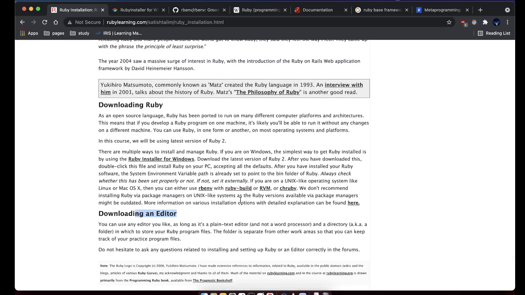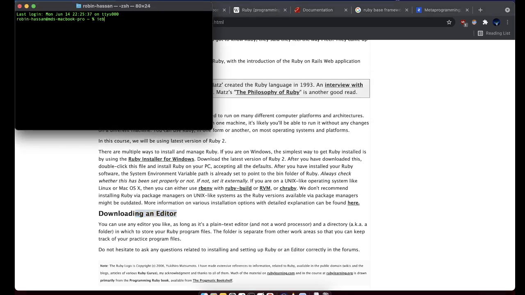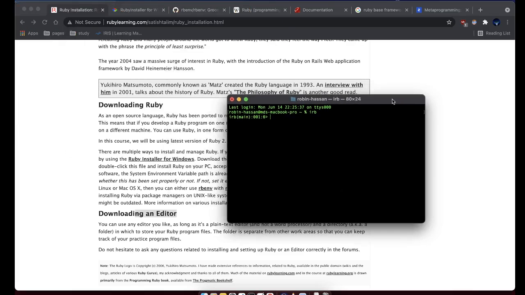Once the installation is done, if you go to your terminal and write IRB, it will give you the Ruby shell where you can write any of the Ruby commands. So you can write puts hi, and this will print hi. You can define a method also.